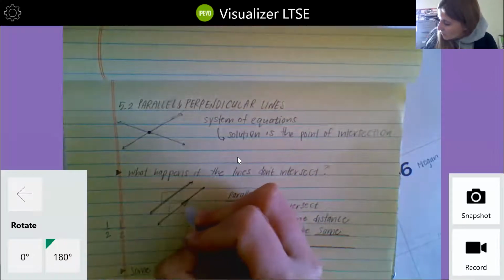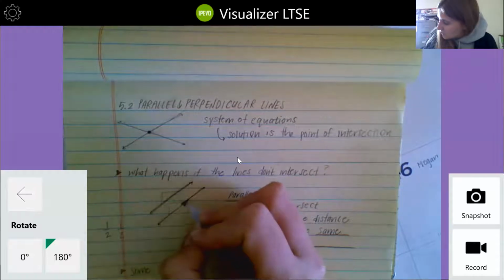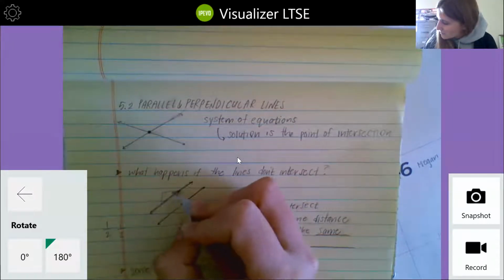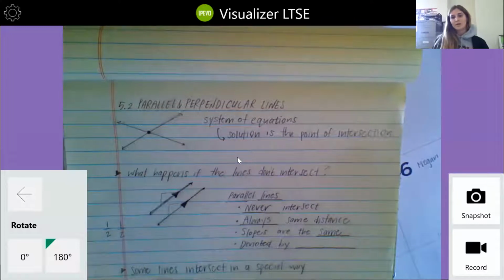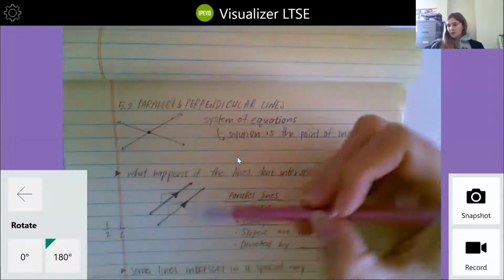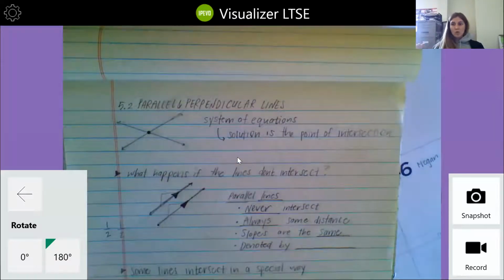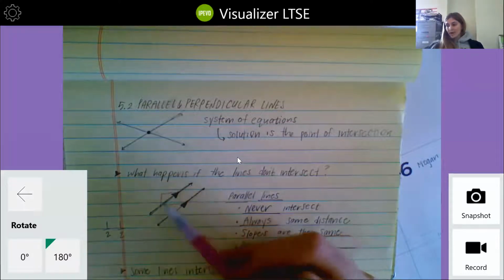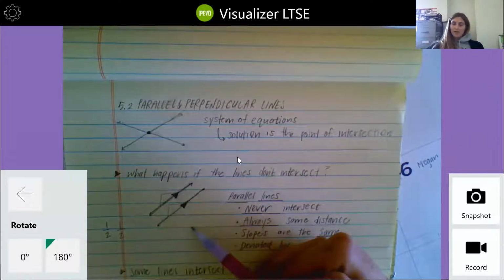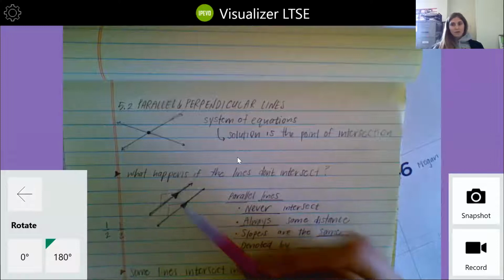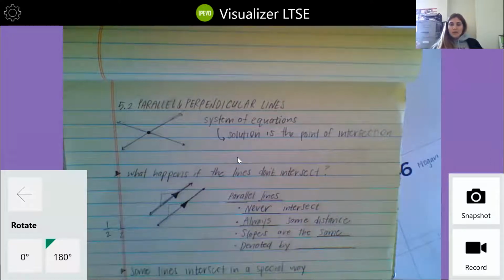Okay, and something else to point out about parallel lines is we denote parallel lines by drawing two little arrowheads, one on each line, like this. So just putting two triangles on the line. So if you ever see two lines with those two arrowheads on there, that's how you know that they are parallel, okay? And if you ever wanted to draw two lines and make it known that they were parallel, you could add those two arrowheads on there, right? So parallel lines are the only example of lines that won't intersect.